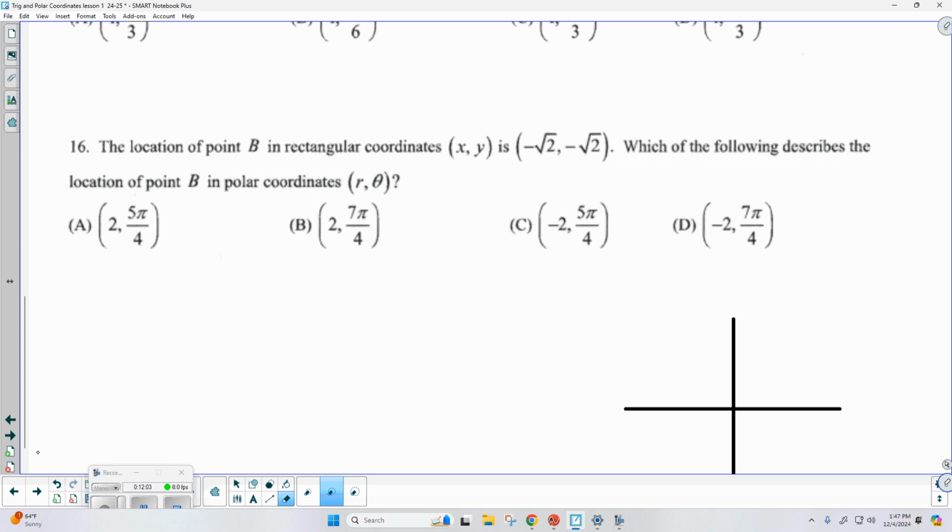Okay, so 16. Now we're going to reverse that process. So we're going to go from a rectangular point back to a polar. Okay, so we want to change negative root 2 to polar. All right, so there's 2 formulas I need here. For polar, we need the radius, and we need the angle theta. Can anybody remember what the radius should equal? What am I going to do with x and y to find it?